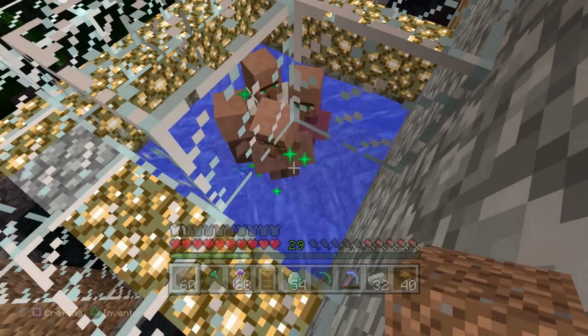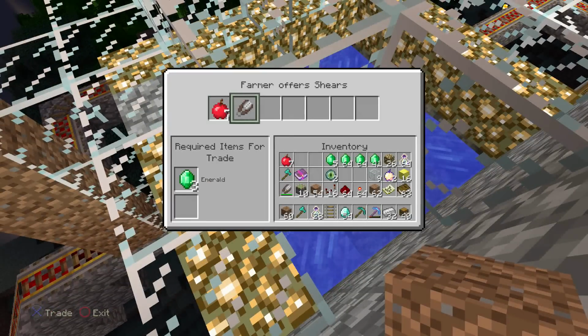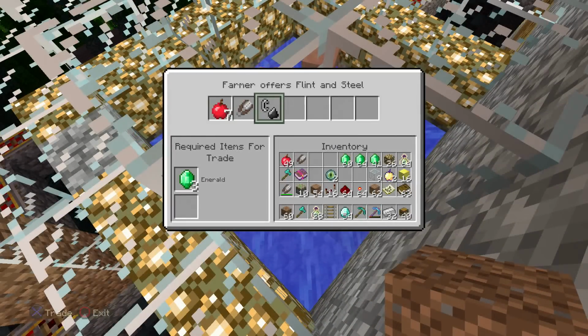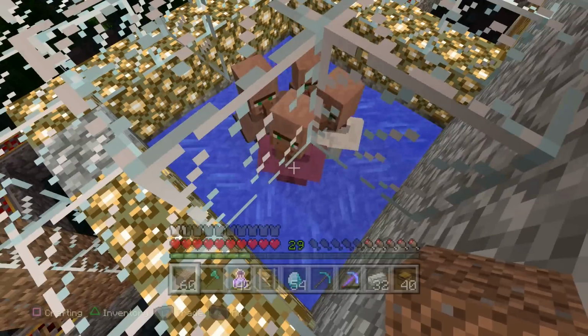We're going to wait for our trigger and go back to him and see what else he offers. Shears. Shears are always good. Again, if you want to buy him out of apples, then just buy 1 shears and you're going to be ready to go. So I just want to go on the hunt. Let's see what he has. Flint and steel. Again, not too useful for me, but there's some more of those bottles of enchanting. Those are one of the best villager trades you could get. Buy them out. Let him move forward.